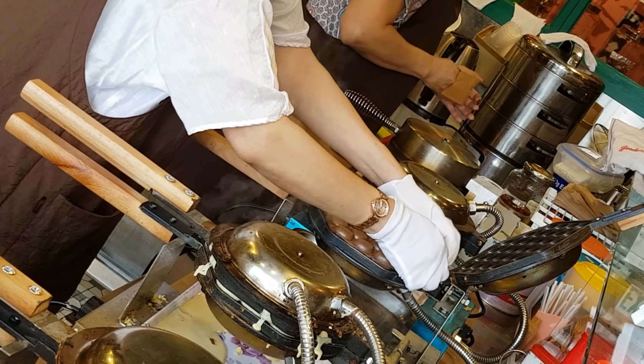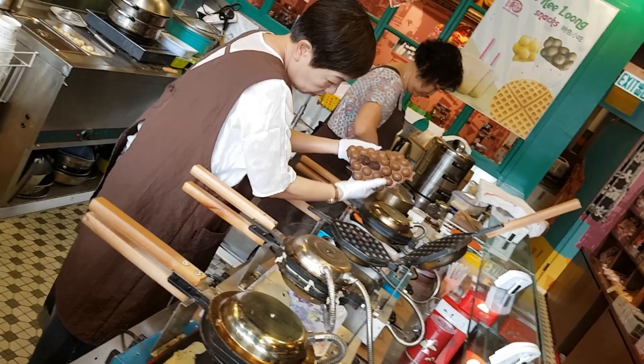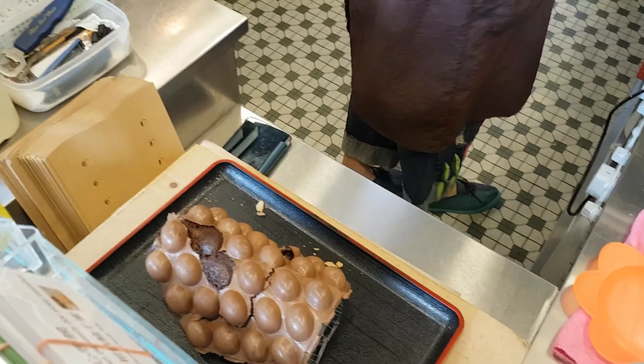They have these circle things — instead of having squares on them, they have circles. Sometimes they're filled with chocolate or something; you can flavor them. Egg puffs are great. They're so good that we had to take a video of them making egg puffs. They use this machine, like how you make waffles. They prepare it there to cool and put it in the bag.